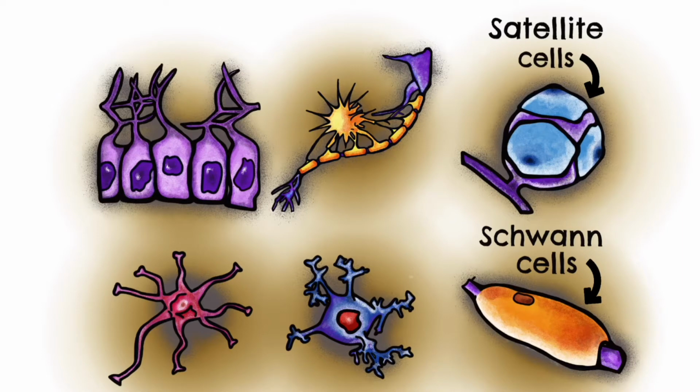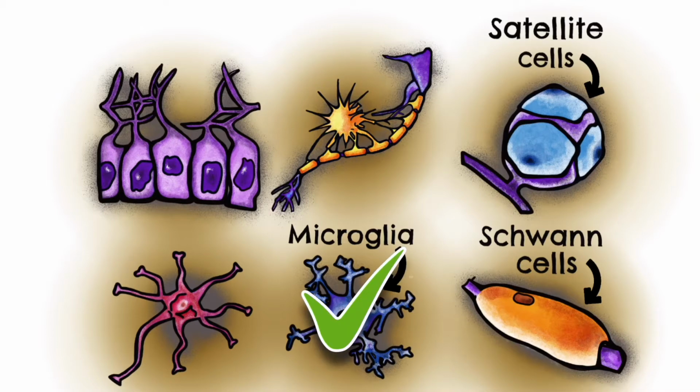Now we can talk more about the central nervous system, the focus of this video. Microglia make up about 10 to 15% of all cells found in the brain. They are the central nervous system's primary immune cell, a specialist type of macrophage. They act as the main line of defense against pathogens, but they also act as a team cleanup, constantly scouring the CNS for plaques, damaged or unnecessary neurons, and synapses.